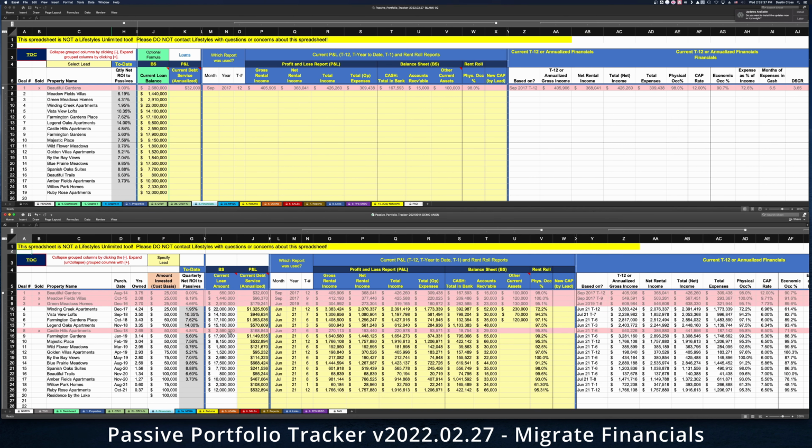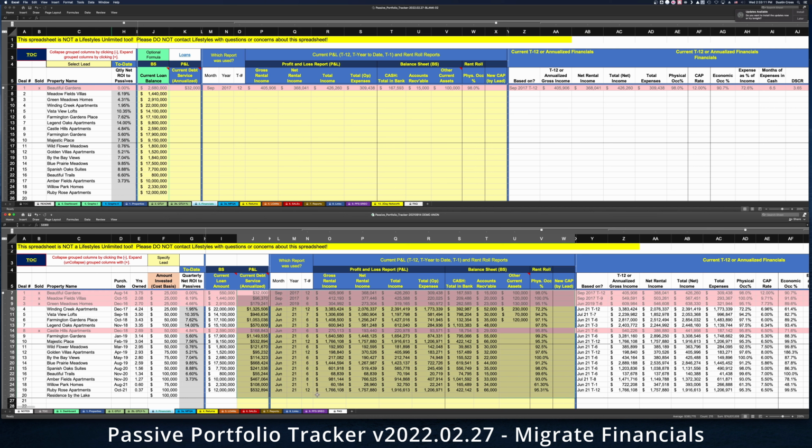Here on the Financials tab, we have changed the current loan amount from a formula only to an editable formula. To migrate our data, we will start here on property 1, making sure that we are all the way scrolled over to property 1 and to the current debt service. We'll select that. We will hold our shift key, come all the way down here to our new cap rate for property number 20. That gets all of our data.